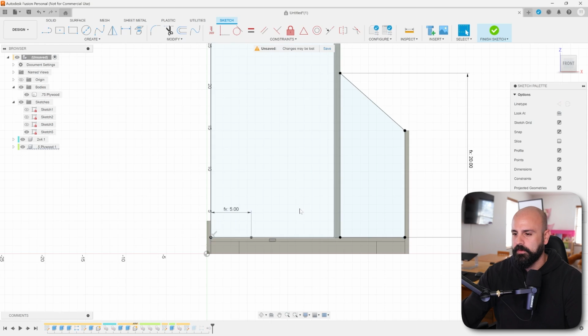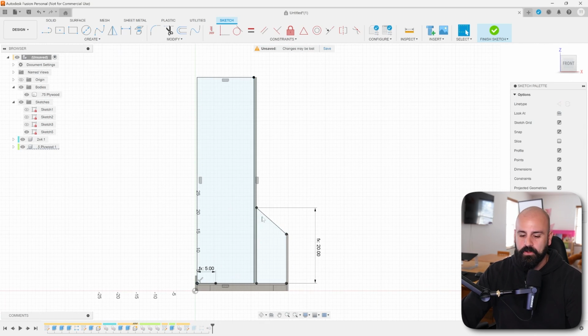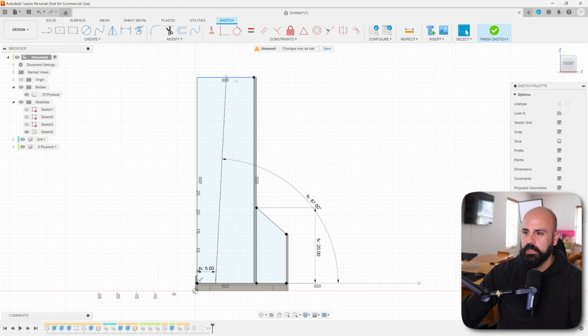Press OK. And then we're going to have to create that angled piece. So press L for line again, from that part right there, bring it all the way up and have it connect to this line that we've made. I'm not entirely sure what that distance will be, but I do know the angle, and it's going to be 90 degrees minus the plywood angle that we made earlier, and press OK.